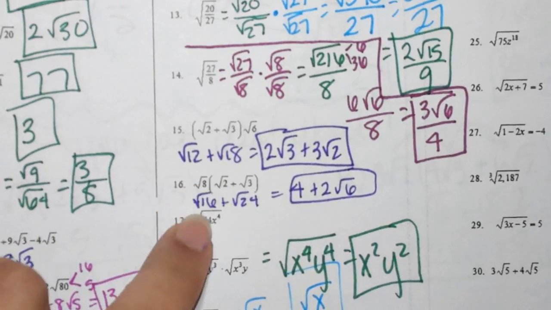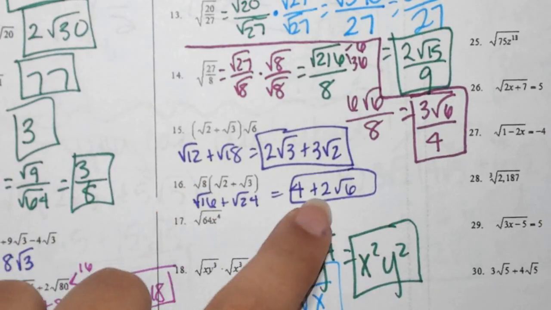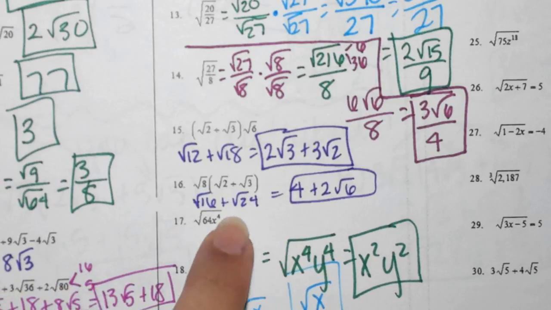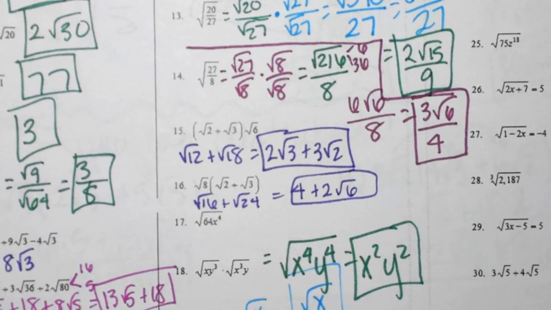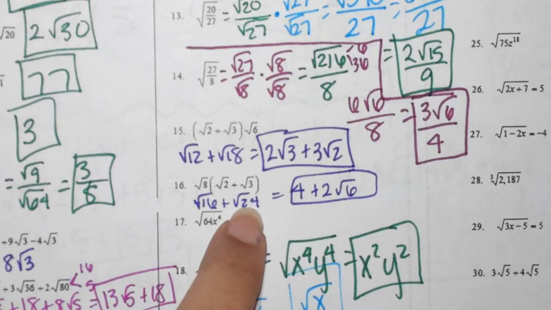Okay, you do 8 times 2 and you get 16. The square root of 16 is 4. The biggest perfect square that goes into 24 is 4. So then that's 2 root 6. And at first, I almost forgot to break it down, because 4 times 6 is 24.